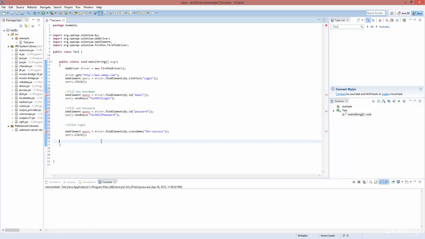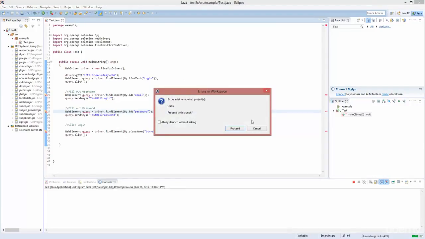And then we're going to click. Good. So let's see if that actually happens. This user does not exist, so we expect this to error out, but that is actually going to be our test at the end of the day. Let's check to make sure that an invalid login errors out.